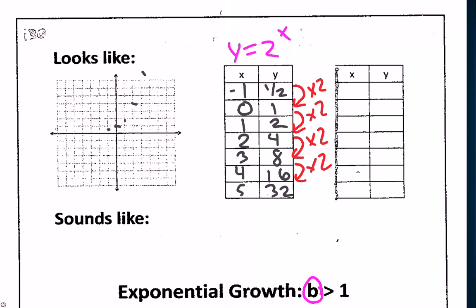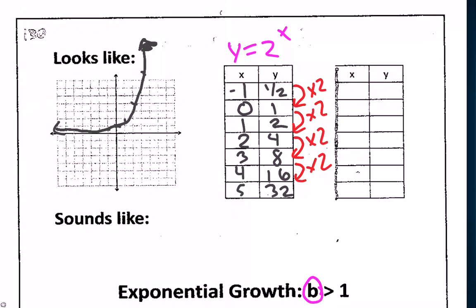Okay, and if I connect those, I get this type of curve. That's supposed to be an arrow, y'all. Bear with me. Okay, do you see how it's not really growing very much as I go from left to right, and then all of a sudden it shoots up. So that's what an exponential function will look like on a graph.